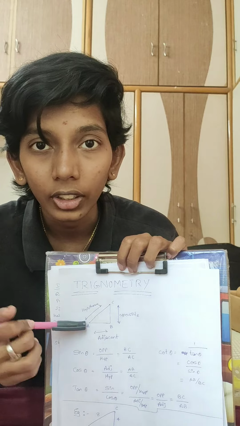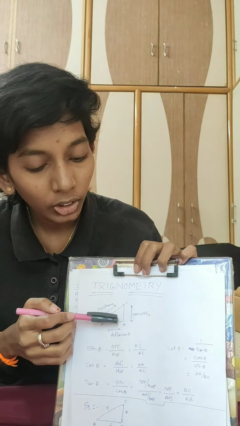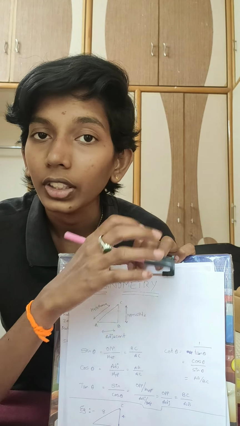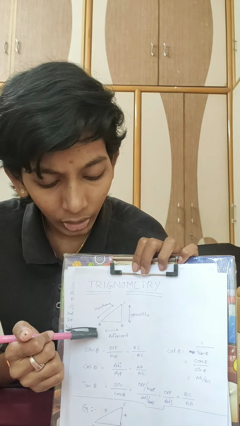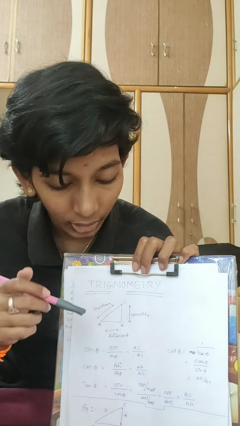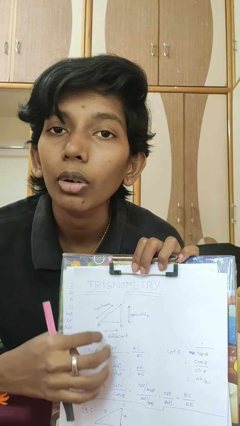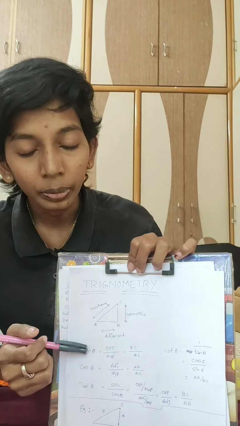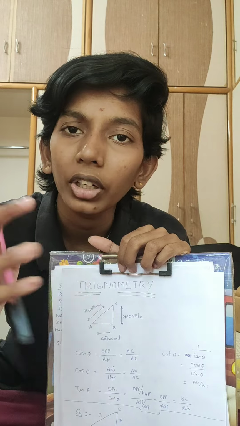Now here is a triangle. Here I have three points A, B and C. The line connecting B to C would be the opposite side of this particular triangle. This is standard all the time. The line connecting A to B would be the adjacent side, and the line connecting A to C will be the hypotenuse. These three are the sides which everyone has to remember. Just take it very clearly. With the help of these three sides we will find all the thetas in trigonometry.